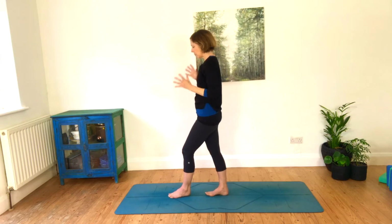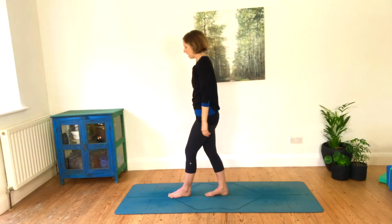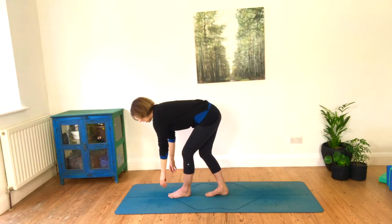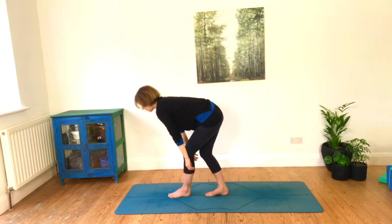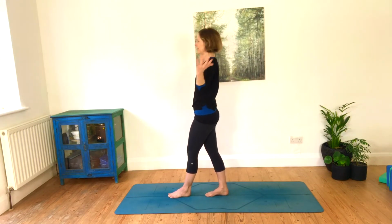And this is another little way we can feel vestibular and visual system being a team, is just let your spine be soft and start to fold forward, bending your knees as much as you like, tap the floor with your hands, and then bring yourself back upright, look forward and tune into your wide vision again.